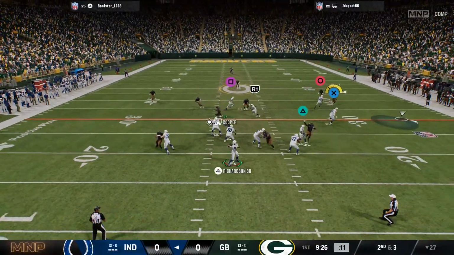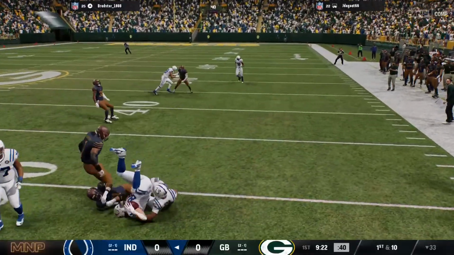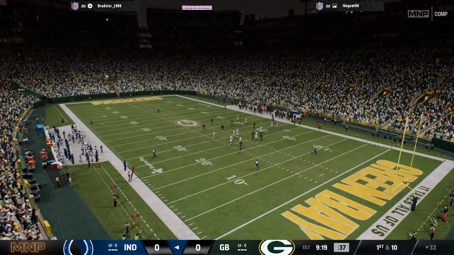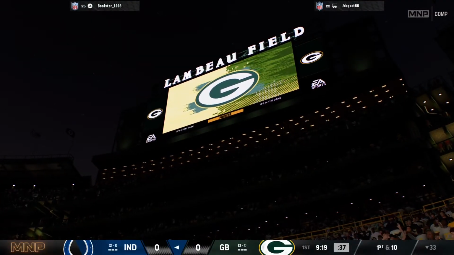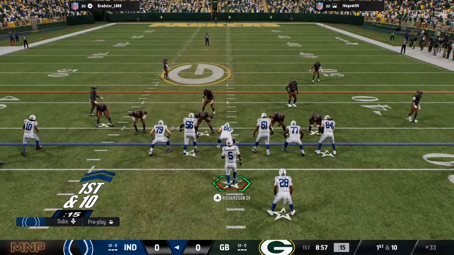Working from the gun, it's Richardson. He's hit on a quick hitter. And he'll pick up enough to move the chains. It sure seemed like he knew exactly where he was going with that right off the snap. First down now, ball at the 33.